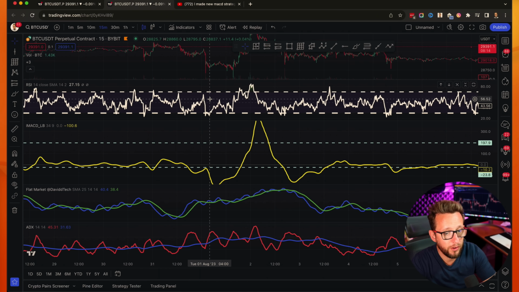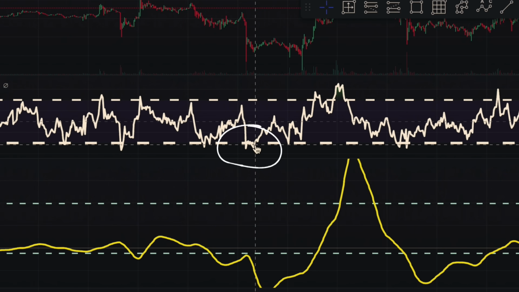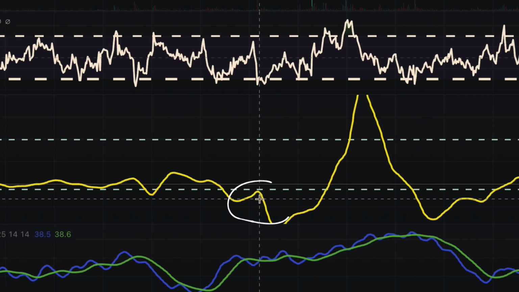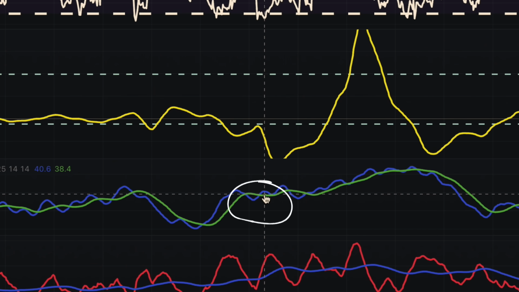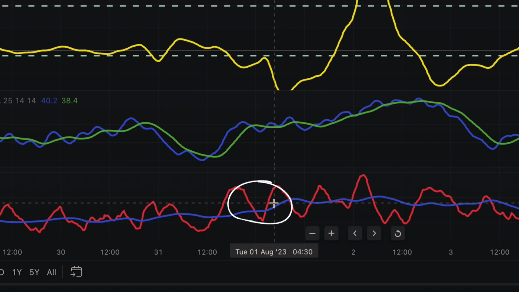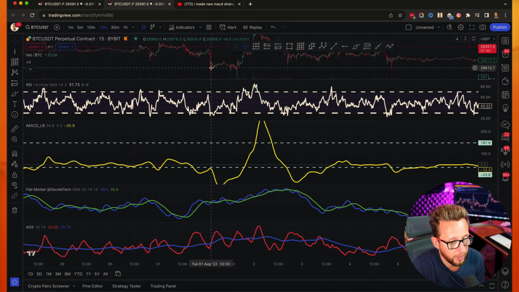Okay, let's have a look at our first entry together, validating all of the entries and how the trading strategy would work. So first thing we're going to do is go over to our charts and have a look at the RSI. Now the RSI is below here, as you can see, in the oversold area. The impulsive MACD also, we're looking for it to peak above that green line. We are just above that green line on the flat market. We are above, as expected, the ADX. So I'm going to put a nice line just about here, I guess, around this area here for our entry.